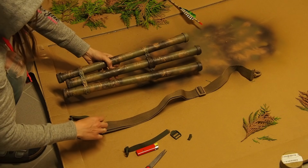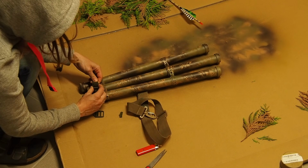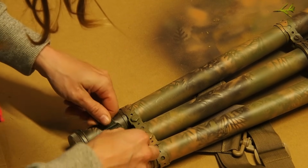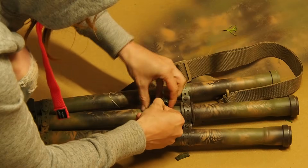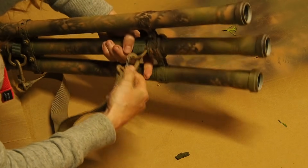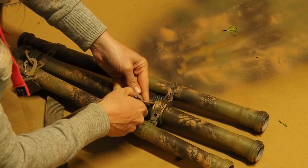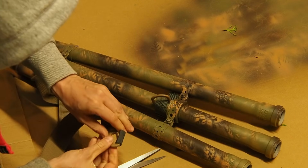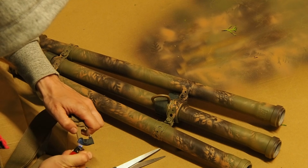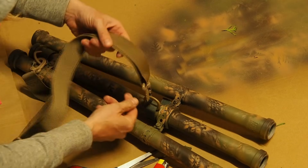So now it's time to put a strap onto my quiver, and for this I'm using two of these very short straps. Okay, this here is making a little bit of a sound. So, yeah, maybe I come up with a solution. So now this doesn't rattle so much anymore.